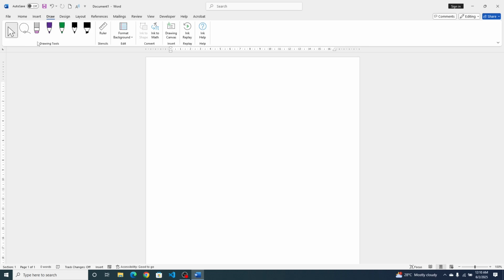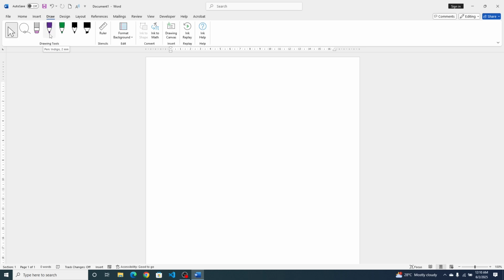The first one we have in the Drawing Tools group is the Selector, and this is used to select objects, including inks, shapes and text areas. And this is also another selector that is used to select ink by drawing a shape. And then we also have the eraser here, the pencil, which is indigo, the pen, which is indigo, and the pen, which is green. We have the pencil here, which is black, and the highlighter here, which is also set to black.